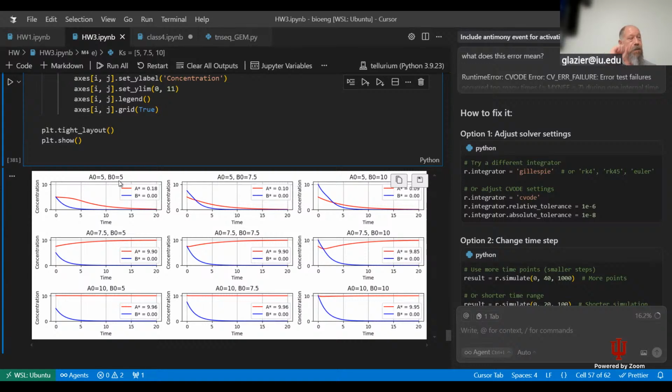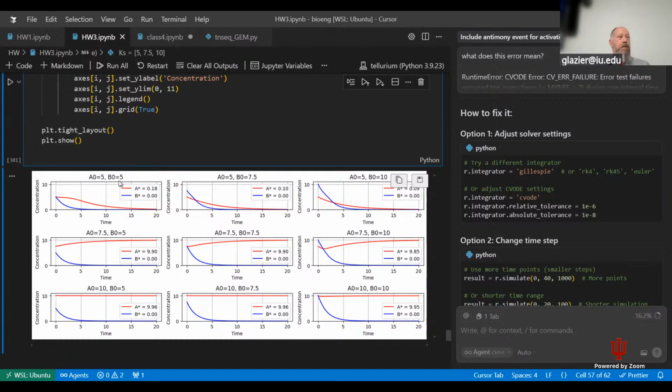This is surprising me because normally you would expect that the long-term state, the A star state, should be the same. You should be able to get basic states: A star is big and B star is small, A star is small and B star is small, A star is big and B star is big, or A star is small and B star is big.